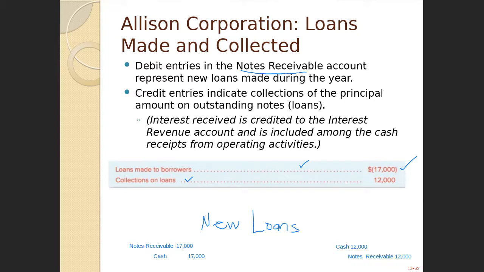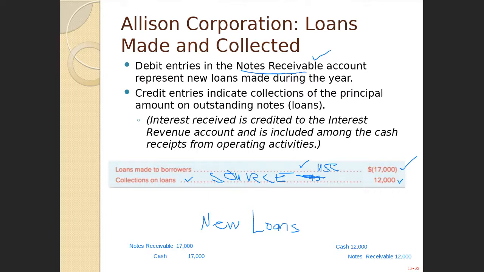So what does that mean? Based on the change in the asset account of notes receivable, we know that the corporation issued new loans of $17,000. That is a use of cash of $17,000. The corporation also collected on some of its loans. Their debtors paid $12,000 in cash. Sorry, a collection on a loan is a source of cash. Here all we're doing is detailing what the changes in the notes receivable were: a $17,000 use of cash and a $12,000 source of cash.